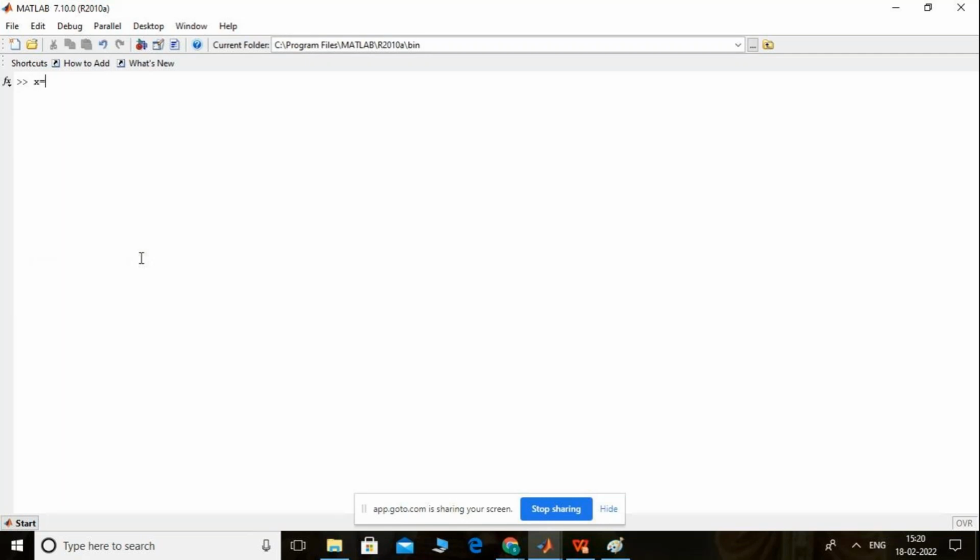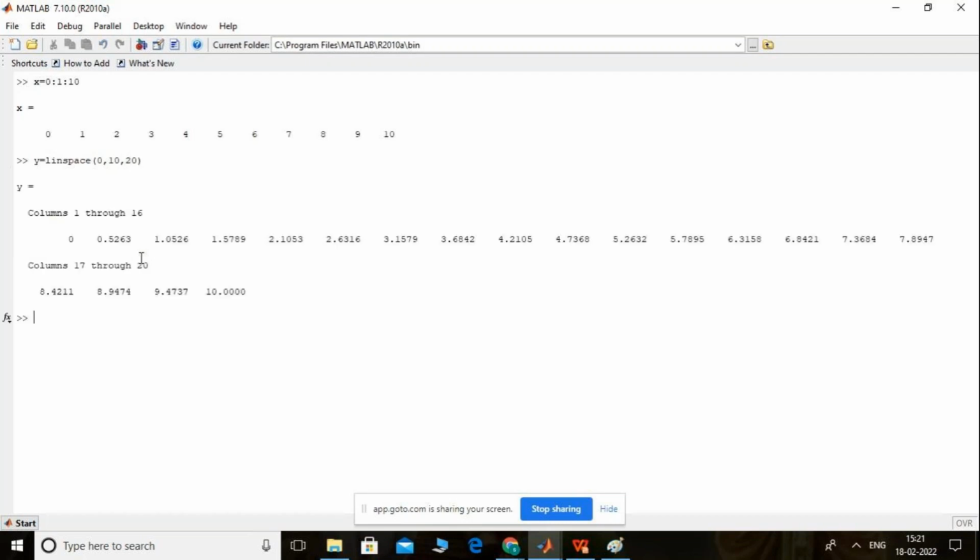So x equals, we start with 0:1:10. We are already aware of this term. And the second one is that we write y equals linspace, 0 as the starting value, next the end value, which in this case is 10, and the number of points we consider is 20.